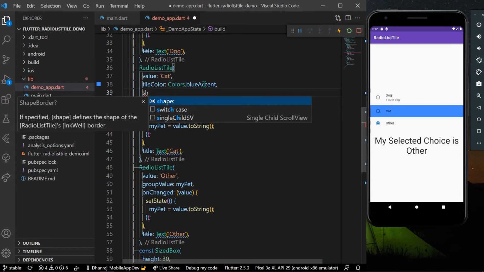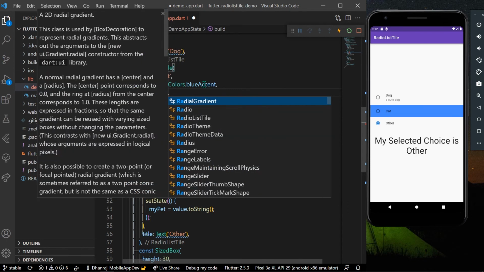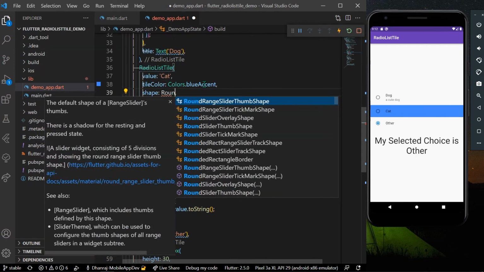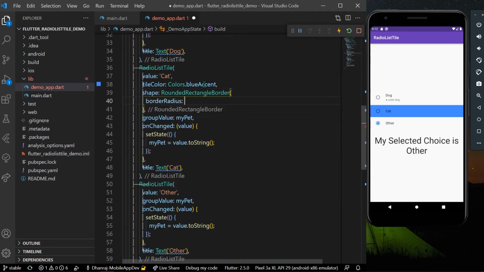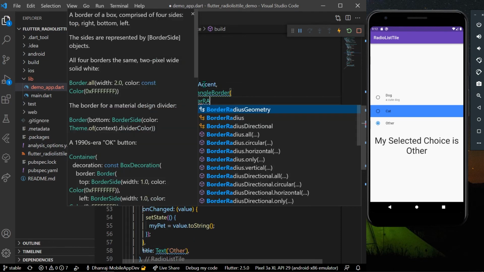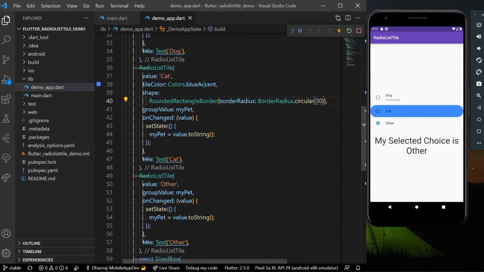If you want to give it a shape, we have a property called shape, and we can give a RoundedRectangleBorder with a borderRadius, and we'll give it a circular border of, let's say, 30. Okay, now we can see the rounded rectangular border on our list tile.